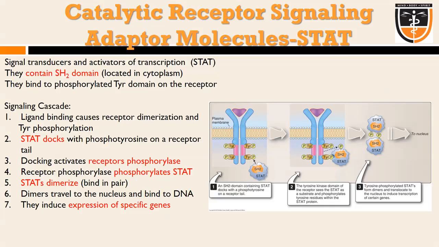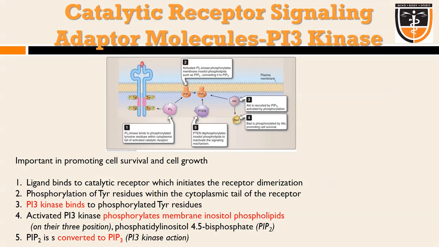See how deep that pathway goes. So this is not RAS. These are STATs. They have a different pathway. They have an SH2 domain. They can bind directly to the phosphorylated tyrosine on receptors. They get phosphorylated. When they get phosphorylated, they then bind to each other as two dimers and travel into the nucleus. That is STAT signaling. I'm going to mention another adapter protein known as PI3 kinase.